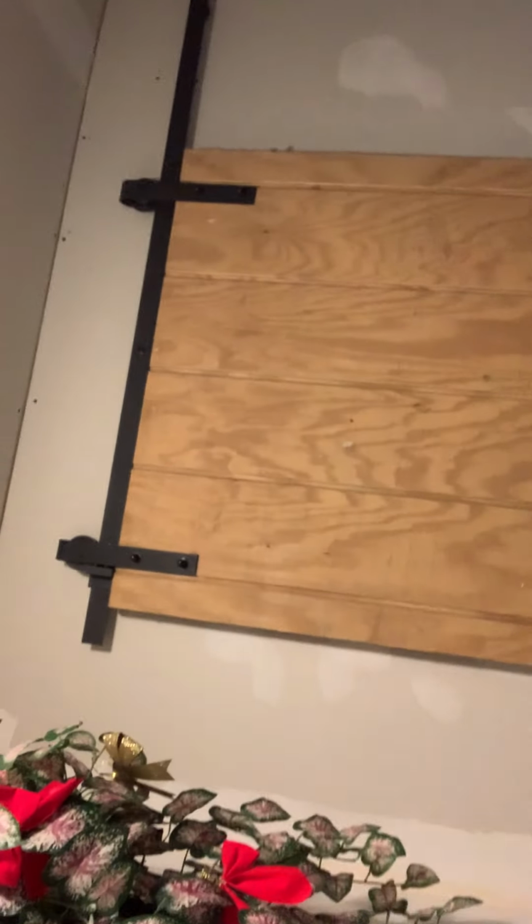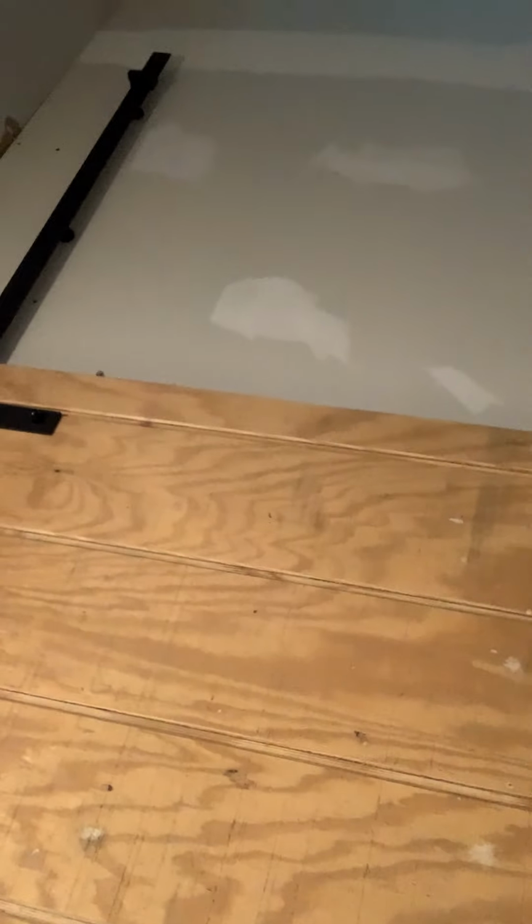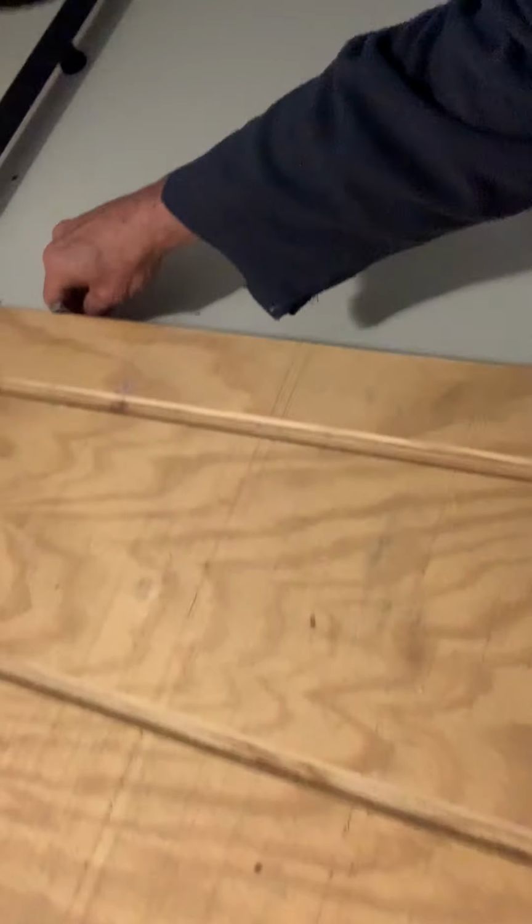Hopefully y'all can see this. This is the entrance way to the layout room. When I'm done with this wall right here, that's going to be the side of a boxcar. And what other best way to have, you got to unlock it, is to have a barn door.